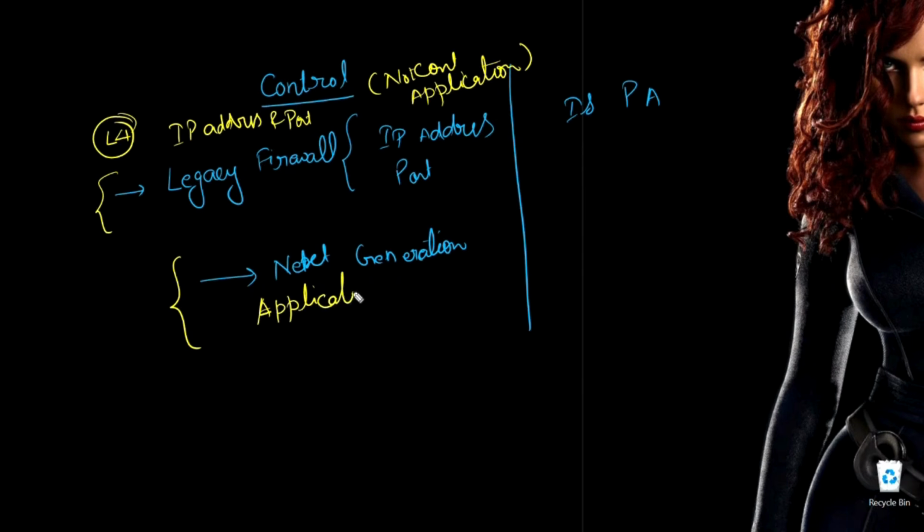It means our firewall will come to know which website you are accessing. You can allow or deny based on the URL, so we can call this feature URL filtering. URL filtering is available here. You can also block or deny traffic based on different file types, so we can say file blocking is allowed.